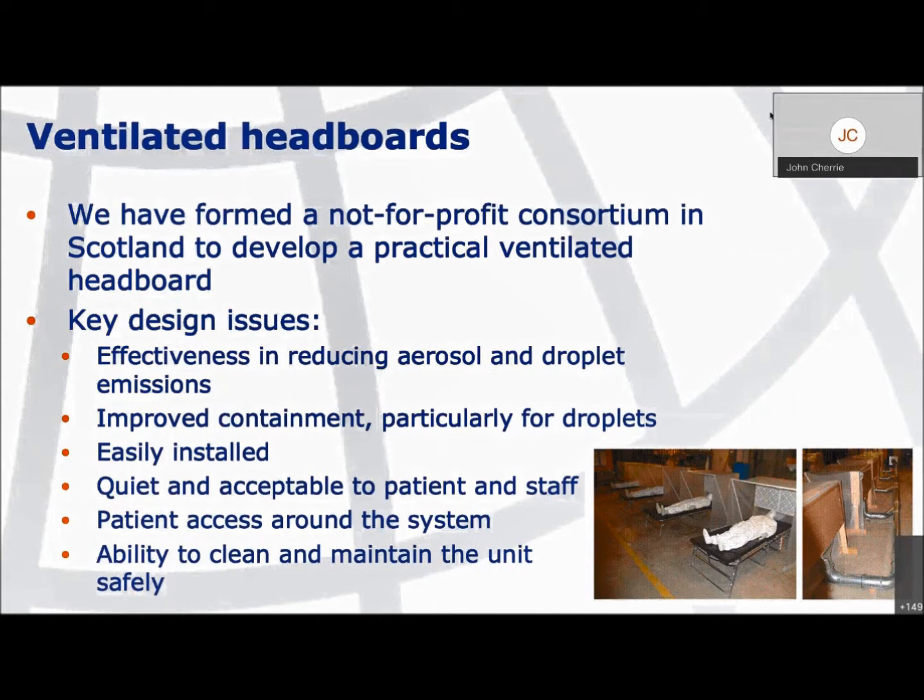The other problem, which you can see from the ventilation ducting in the far right photograph, is that it's not really something that's very easy to retrofit into a hospital. Might work quite well for a new field hospital, but certainly not going to work in a conventional setting. And so there are certain barriers to implementing this.